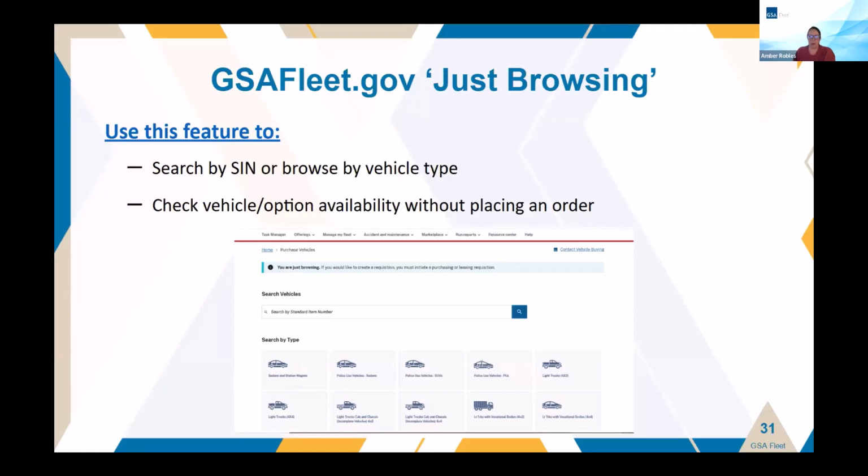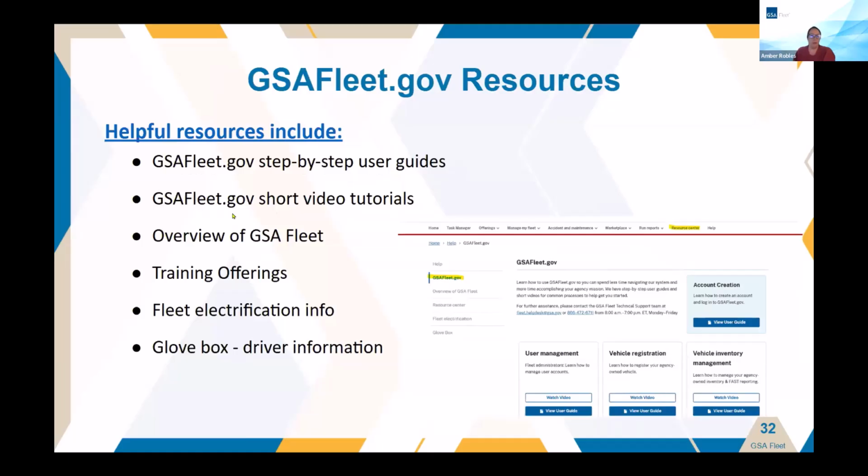So next slide, just wanted to highlight the GSAFleet.gov resources tab. This is another very helpful place to find information. You can find step-by-step user guides and video tutorials. Right now, we are working to finalize the how to request an additional leased vehicle user guide.